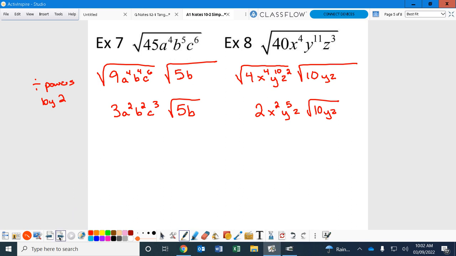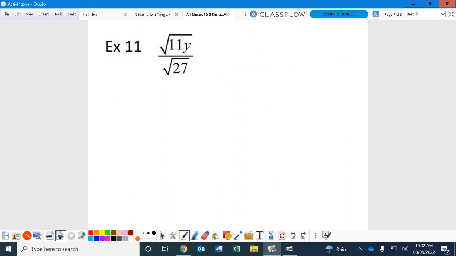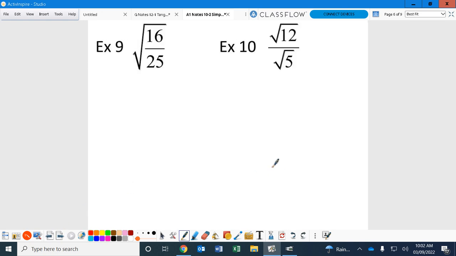Okay, guys, here we go. All I've got left is division, so let's go do these. Whenever you have a radical, your calculator will not do square roots of radicals. It doesn't happen. So the way that we start off before we do anything, unless it gives you like this, you need to rewrite it like this.